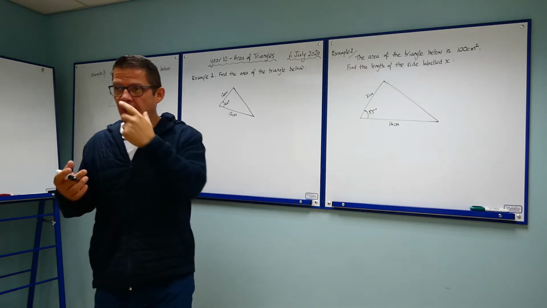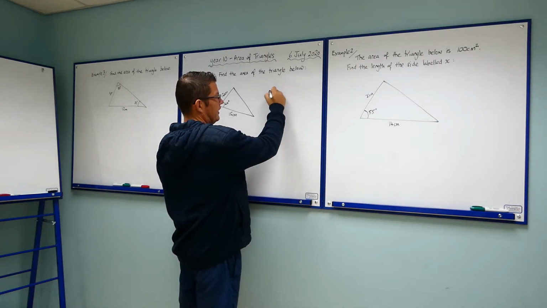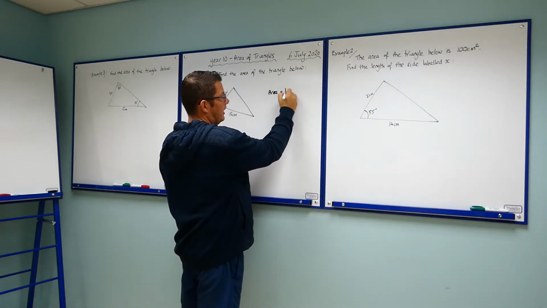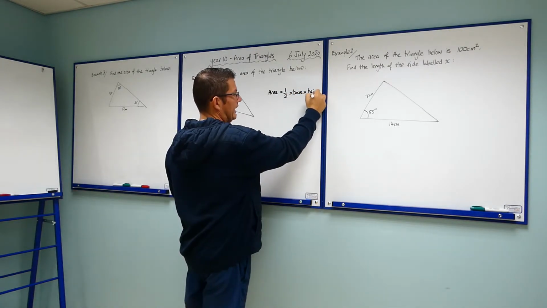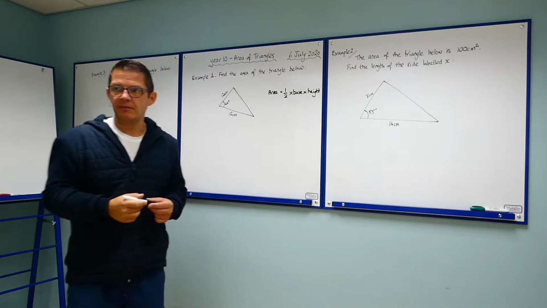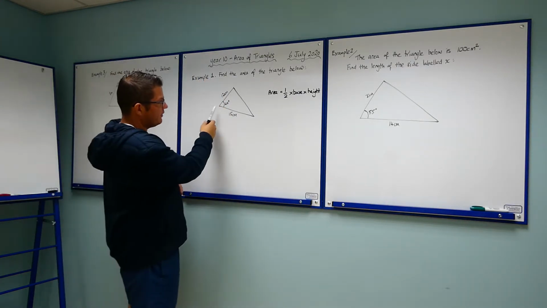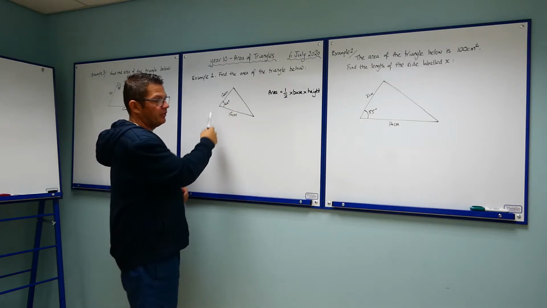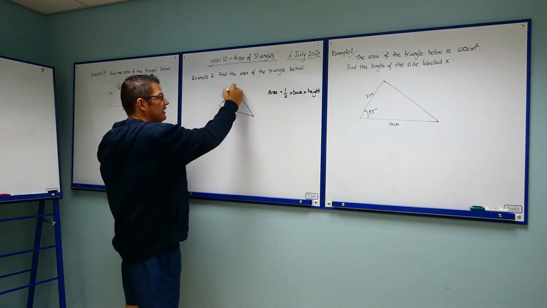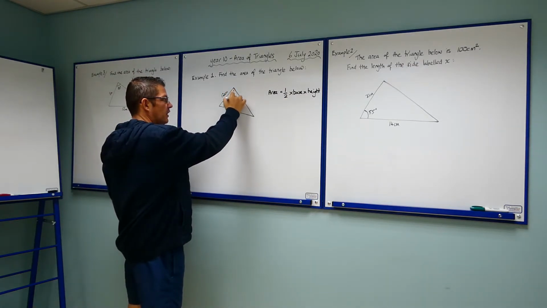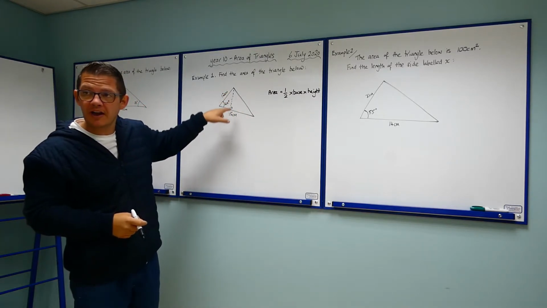Normally, when we look at a triangle, we look at the area of the triangle as follows. We say the area of any triangle is a half times the base times the height, we mean the perpendicular height. But the problem is, sometimes when we have a triangle like we've got here on the board, we could call 15 the base or 12 the base, we can choose what the base is for our triangle, but trying to get the height, if I put a perpendicular line in here, the problem we have is that we don't know what this height is.